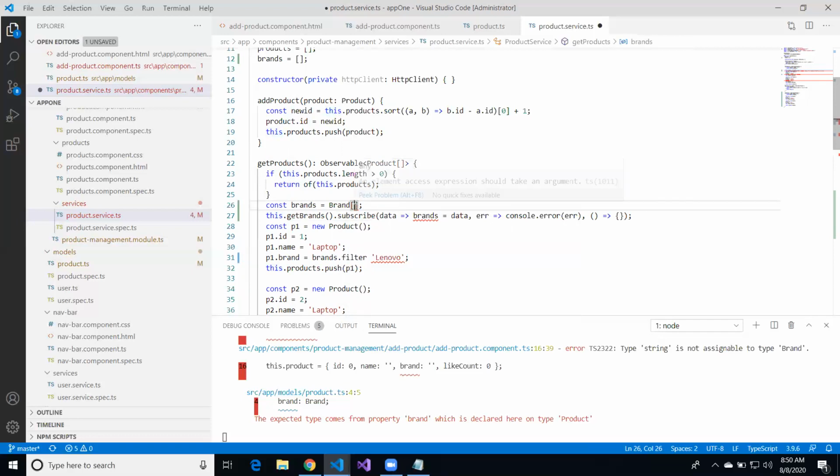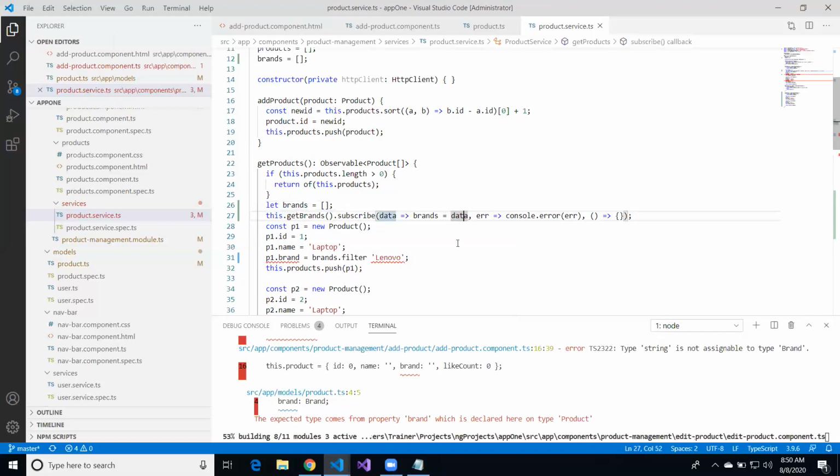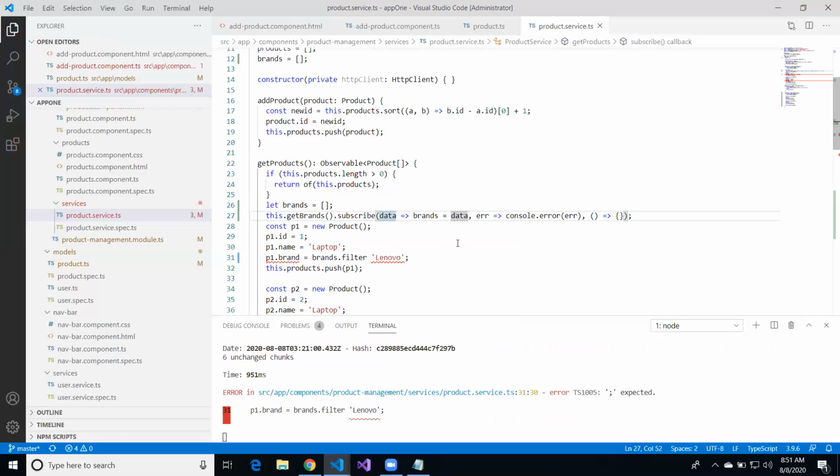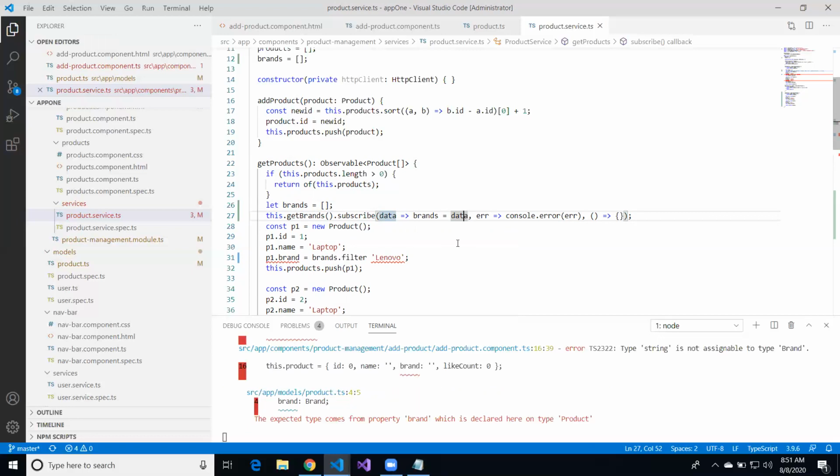Let's try this. That's C sharp, not JavaScript, so I change it back to TypeScript in this case. So brands equals to, so this is constant, it will not let me do that. It should be let. The difference between constant and let: with constant, I told the compiler that this will never be changed, but I tried to change it over here. That's what it is complaining about. So I change it to let. Now I can change this particular variable brands and assign it to something else.